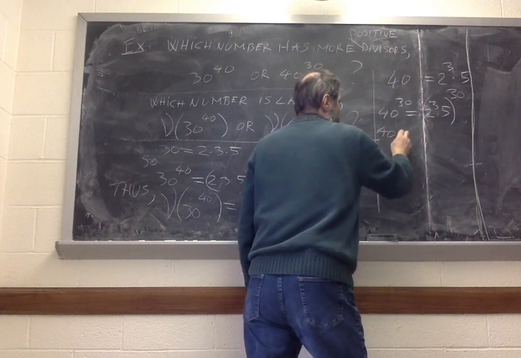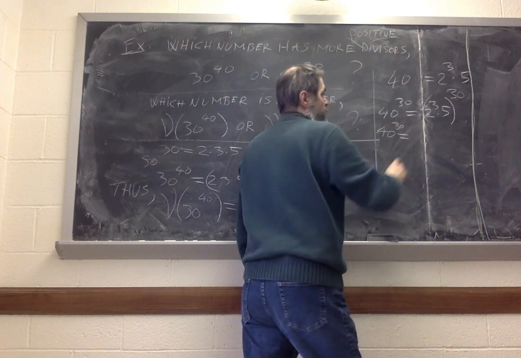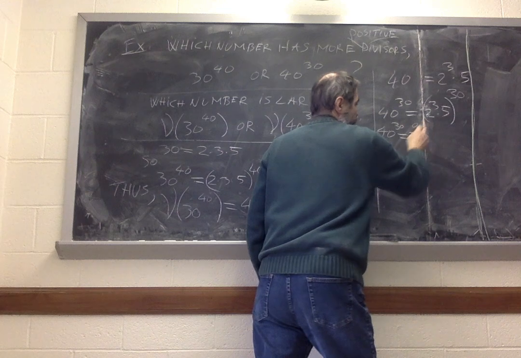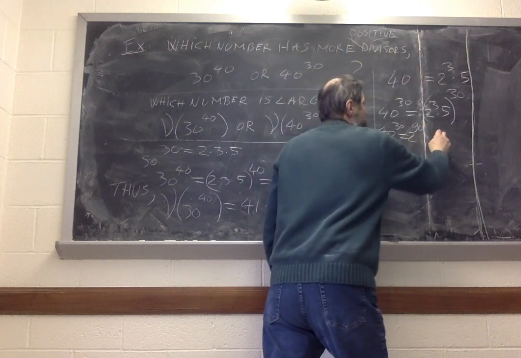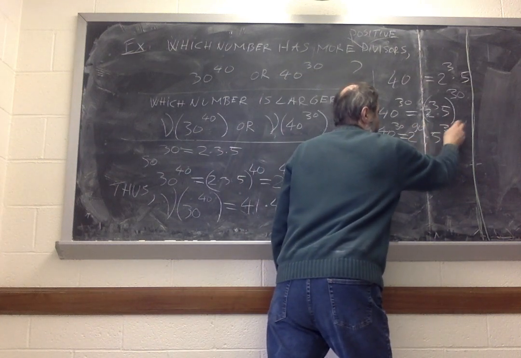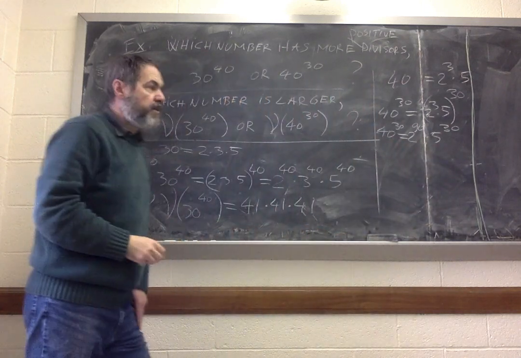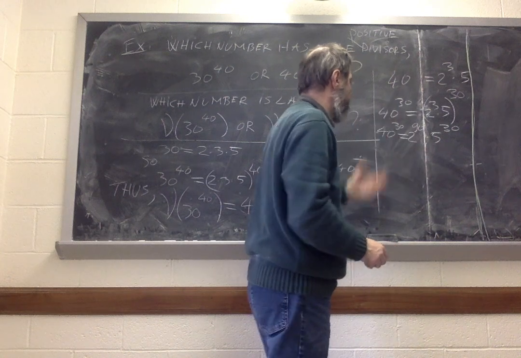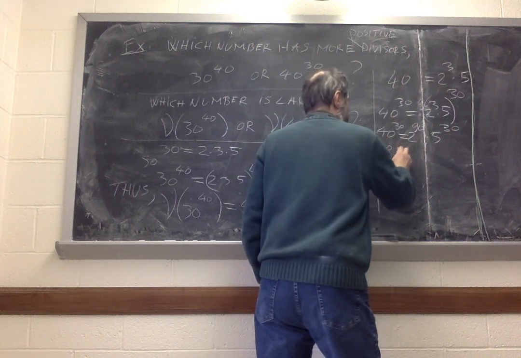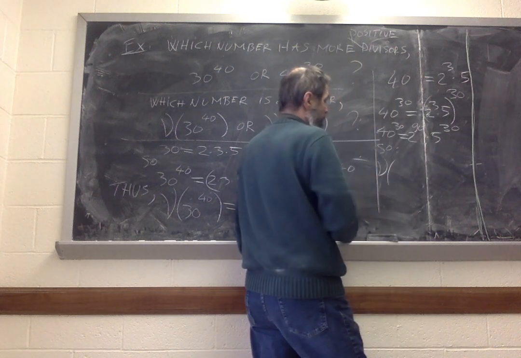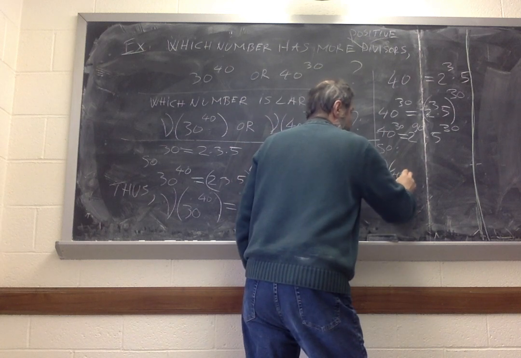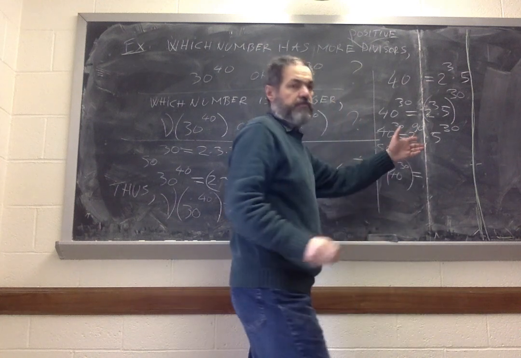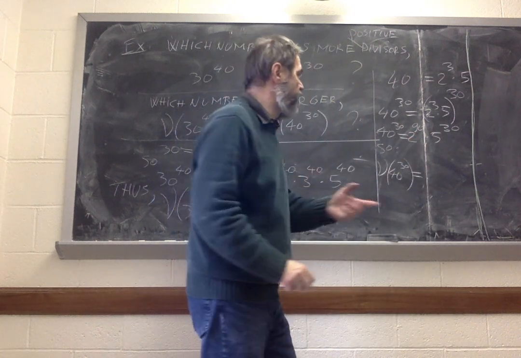So I write it again. It's 2 cubed to the 30, so it's 2 to the 90 times 5 to the 30. I hope I didn't make any mistake, right? It's 5 to the 30, 2 to the 90. So, in this case, the number of divisors is, add 1 to each exponent, multiply the results. It's 91 times 31.